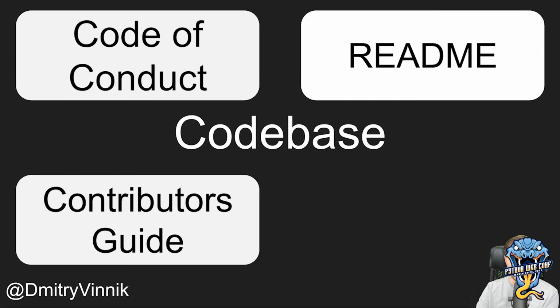Have a contributors guide. If you are looking for contributions, you should have a contributors guide, so they know how to get started, how to build your project on their local machine, how to have it in development mode, how to make the pull requests. Have a pull request form for them, a template, if you're using GitHub, for example.